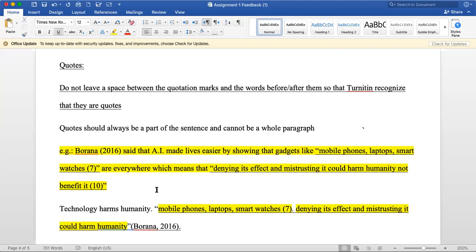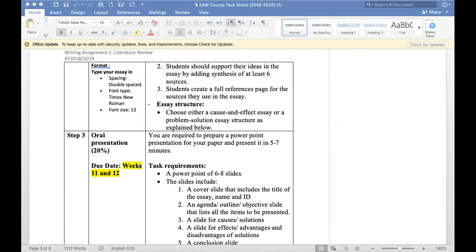Okay, so before I start talking about the problem solution essay, I'm going to very briefly tell you some information about the final presentation. We will speak about it in detail next session, inshallah. But today I just want to tell you some information about it, and then we start talking about the problem solution essay. Let's remember together, according to the task sheet, what was our final task?